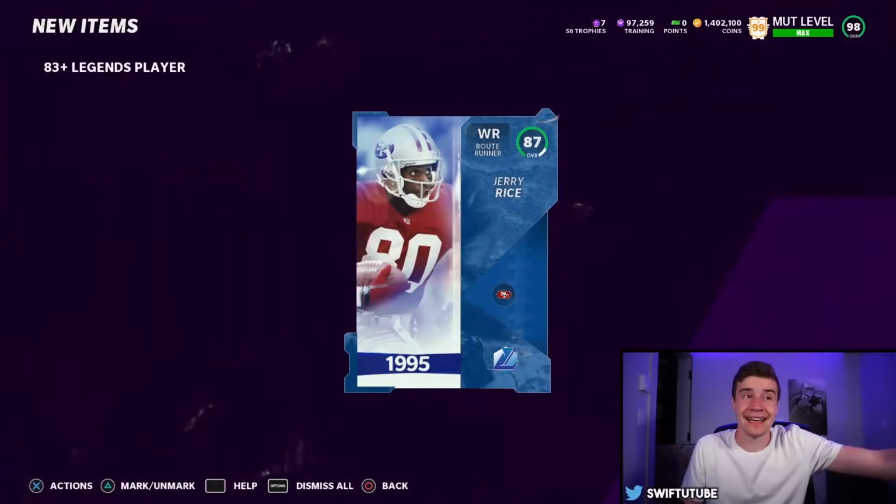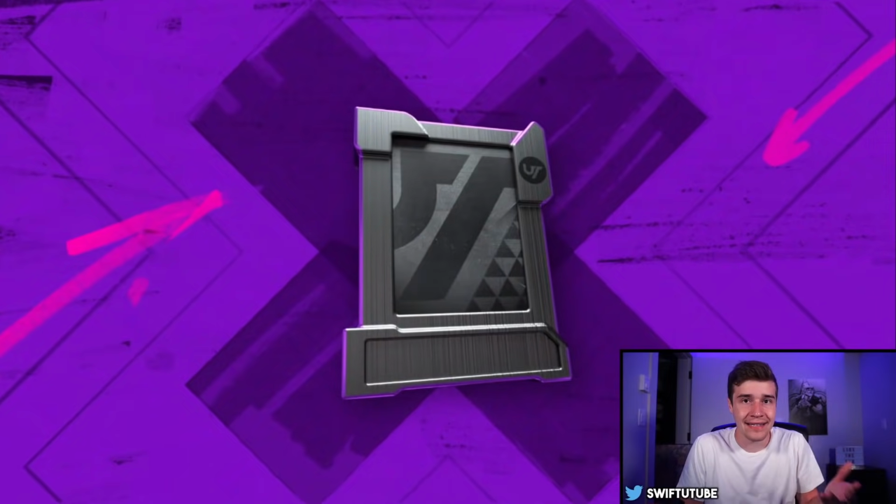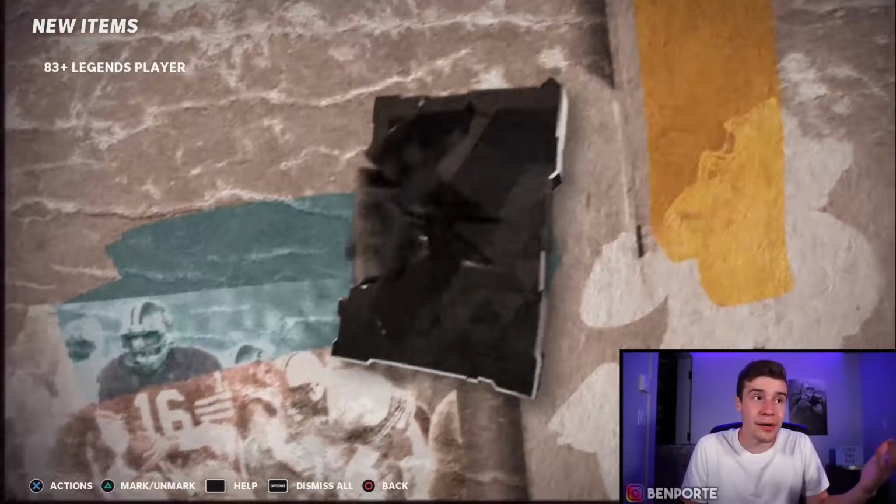Now, first pull we're going to be getting, oh, it's an 87 Jerry Rice. I was expecting a high card. I was going to be like, look at this, man, we're making coins on the first pack, but every single card that you get is at least going to break you even. And there's some cards in here that are more expensive.